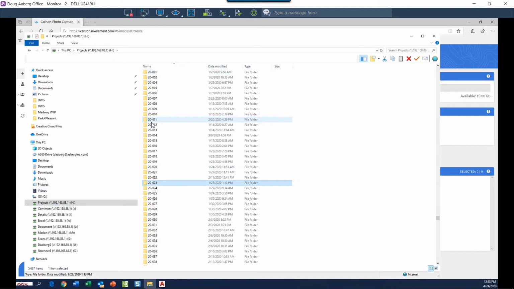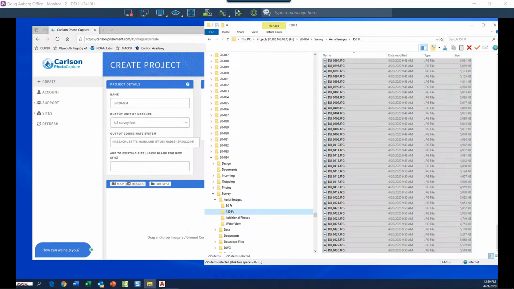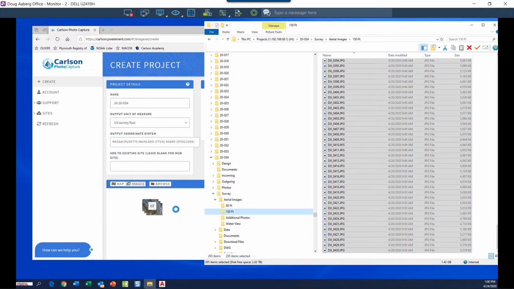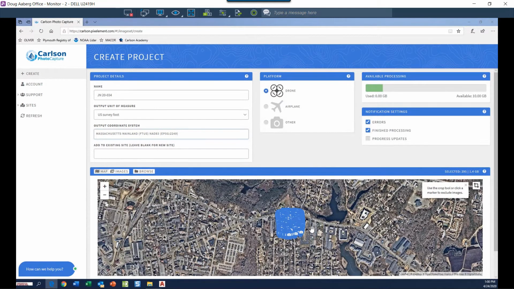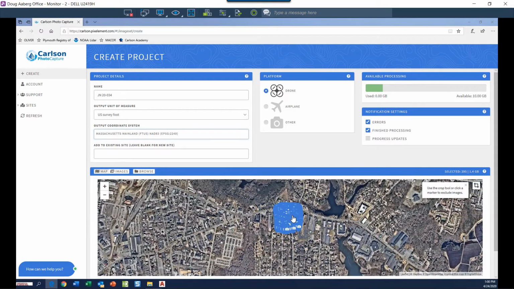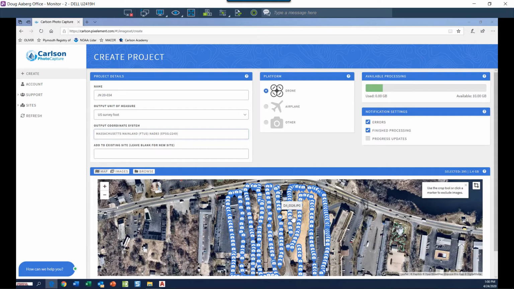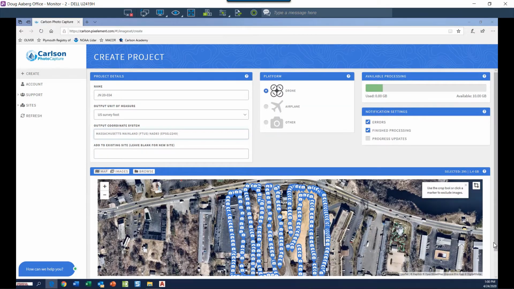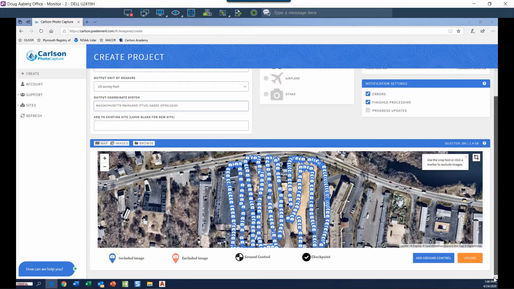Once a site is created, you just simply drag and drop the geo-referenced JPEG images produced by the drone, or you can browse and select them from your computer. You will now see all of the image files superimposed over an aerial image of the site. This allows you to quickly see whether or not you have the correct projection set and if your images cover the site you are interested in.